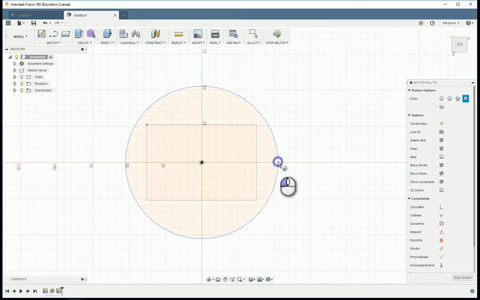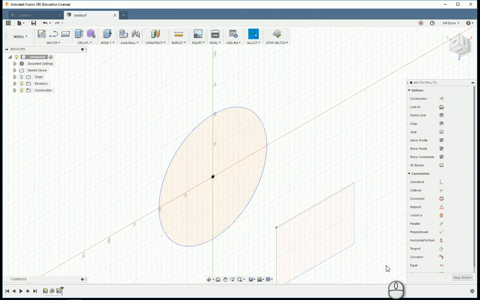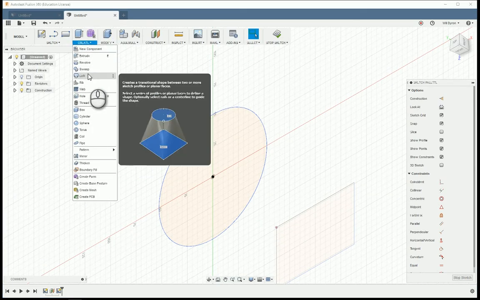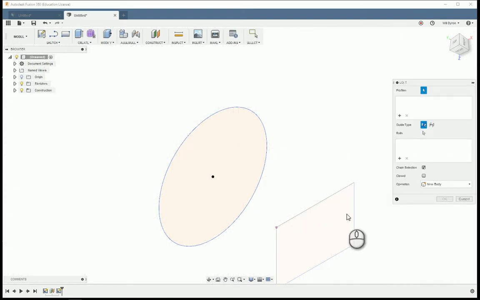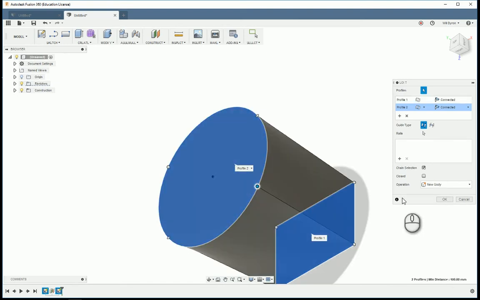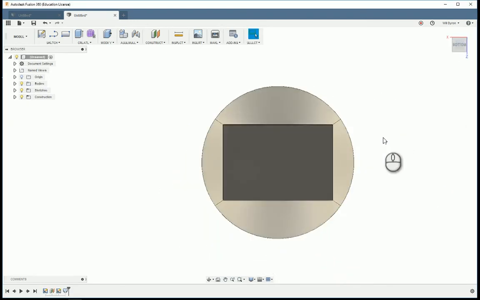I want to draw a circle that's significantly larger than the rectangle below, and I want to connect the two. You can try and do that mathematically. It sucks. Or you can use the loft tool. Loft takes any 2 2D faces that you've drawn, and it does its best to connect the two with whatever magic it works in the background. So select your first profile, select your second profile, and it's kind of hard to see from this view, but let's flip it. This is what you're actually left with. It will do its best to create as many lines as necessary, straight lines, unless you tell it otherwise, from one face to another face.